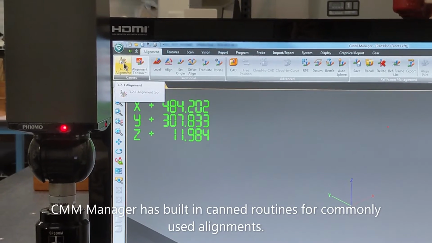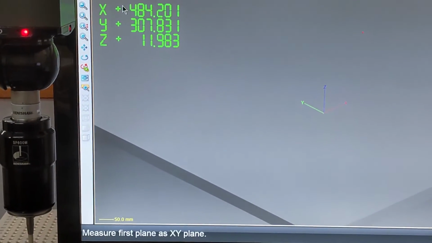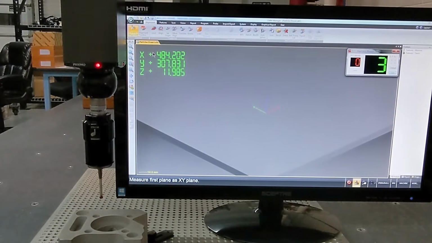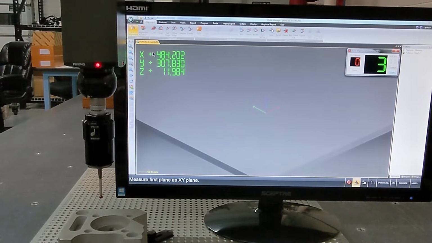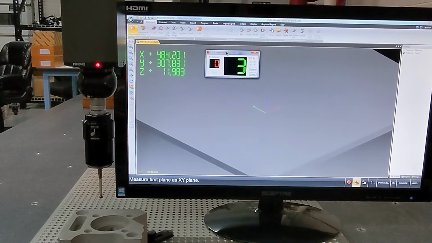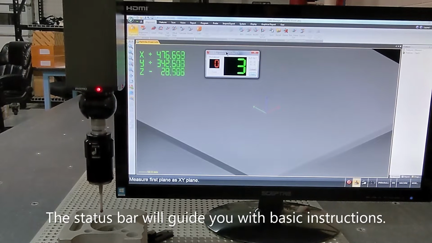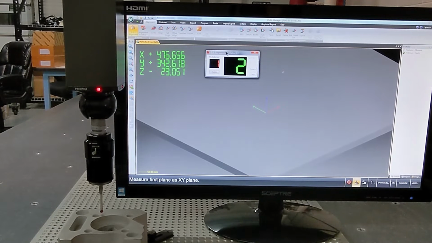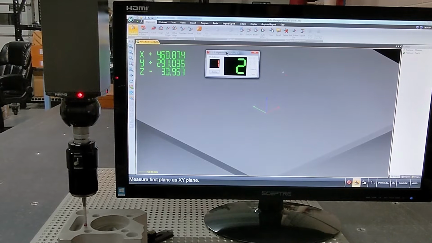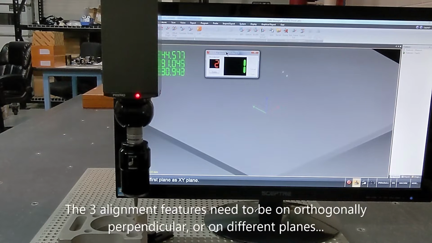And there's a macro for that here, so I'm just going to hit 321, which is a 3-point plane, 2-point line, and then a single point. The digital readout here shows the coordinates, and then this little status window shows that we're waiting for 3 points. So what I'm going to do is take 3 points on top of this block to establish a plane, and that'll be our reference 0 plane.